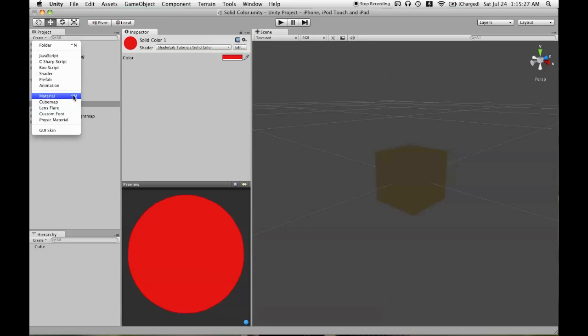I just cut so I could create a shortcut for create material. I had a bunch of shortcuts which didn't transfer over because the application is no longer called Unity iPhone, it's now Unity, so I have to recreate those shortcuts for this new app. Alright, so I'll be using that from now on to create a new material.